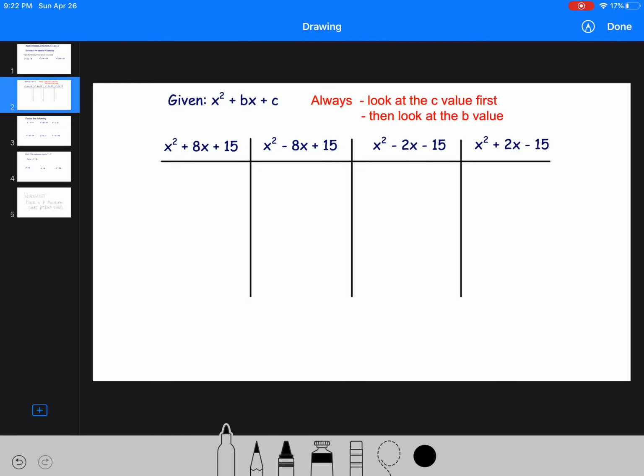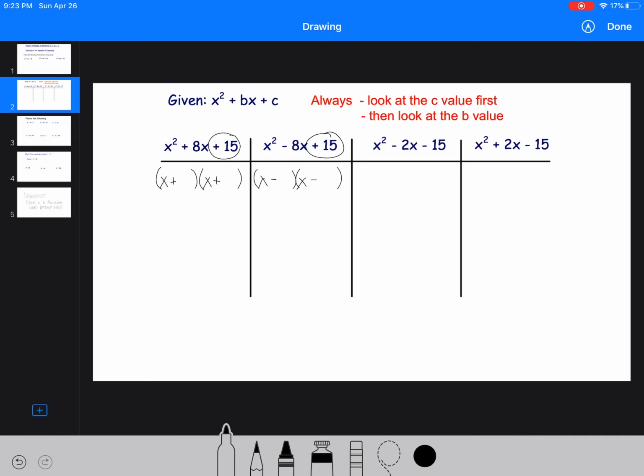All right, now it does get a little bit harder because we always have to look at the c value and see whether it's positive or negative, and then we actually have to check the b value to see what it is. Positive values are way easier because if the c value is positive, all we have to do is put our x at the front. The c value is positive in these first two. Put our x at the front, and then the sign that goes in the middle is always the same as that middle sign, because two positives make a positive and two negatives make a positive. Those are the only ways to get a positive.